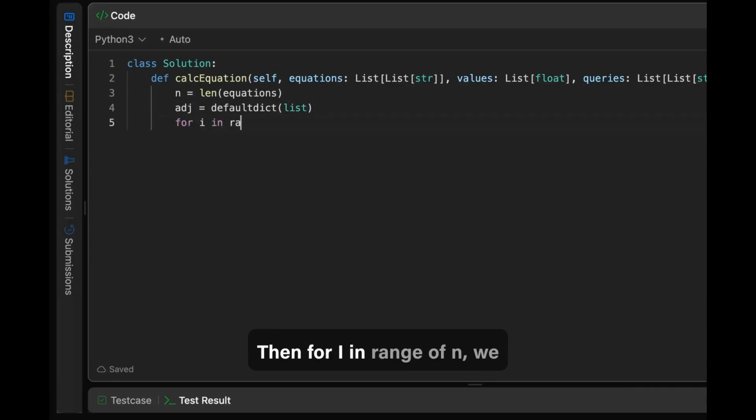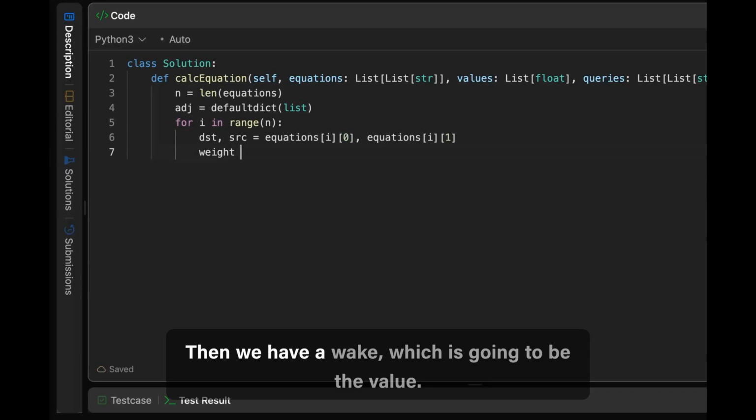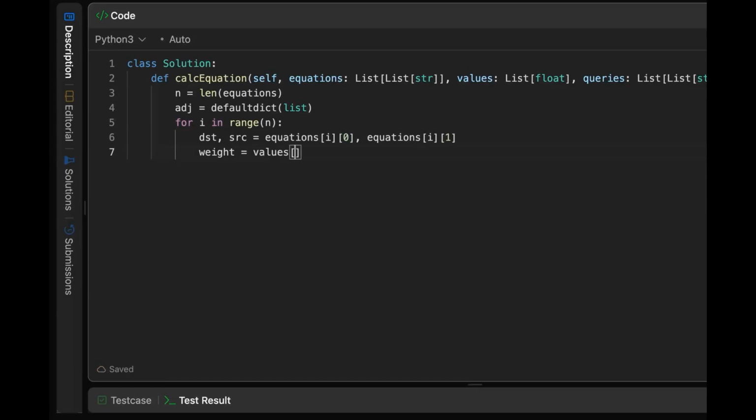Then for i in range n, we will have the destination and the source, which is standard BFS, equation[0] and equation[1], something like that. Then we have a weight, which is going to be the value.